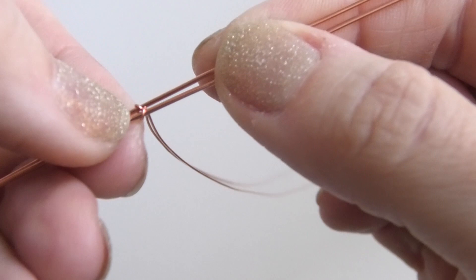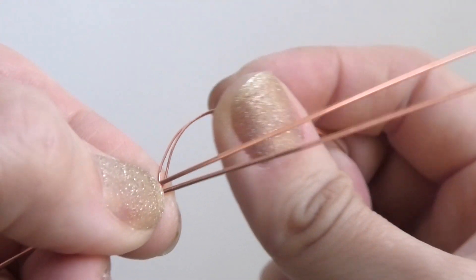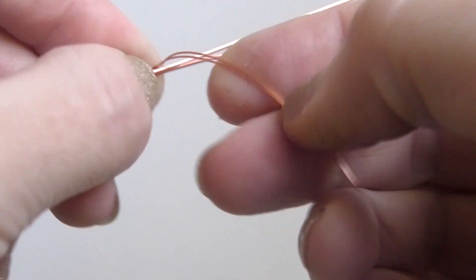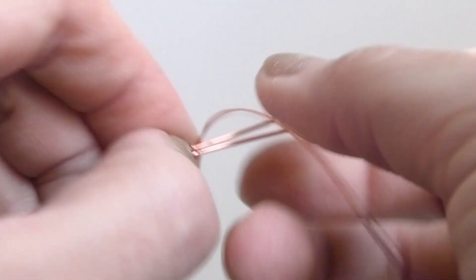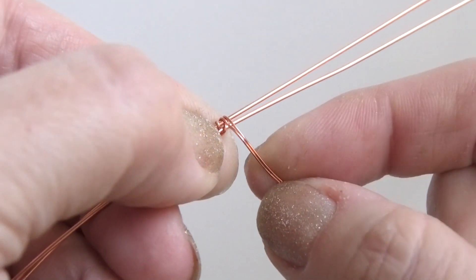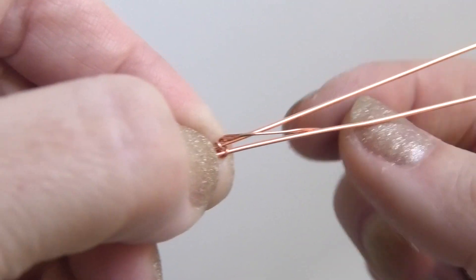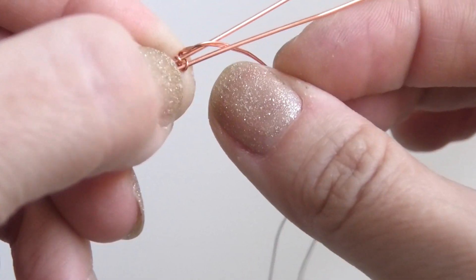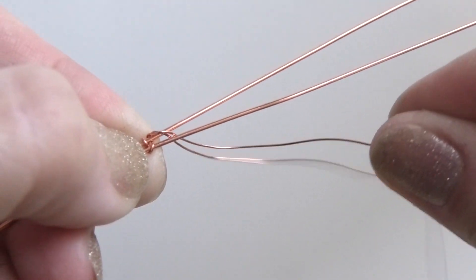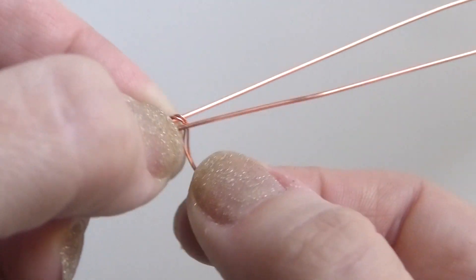Here's what it looks like on the other side. Now we're gonna do our little pattern — I'm gonna separate my wires a little bit so there's some space, and I'm gonna bring these wires up and line them side by side. This is the same pattern from my previous ring video. The key is to keep the wires side by side while weaving both of them in a figure eight around the wire. It's a bit difficult at first, but gets easier once you get in the groove. I put them through the middle and if they start to crisscross I just fix it.